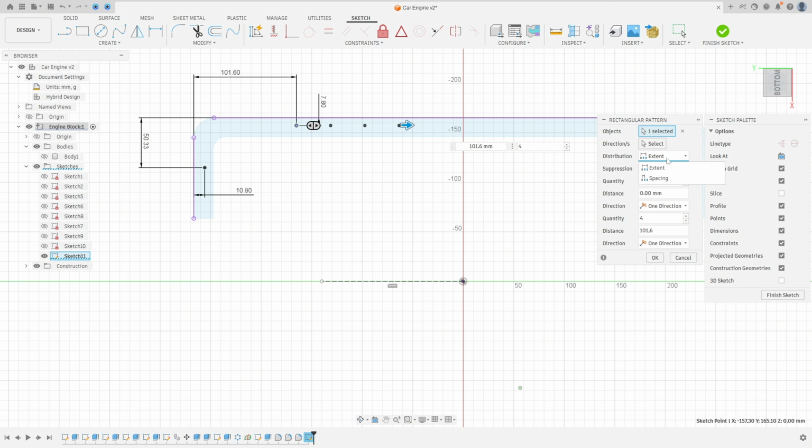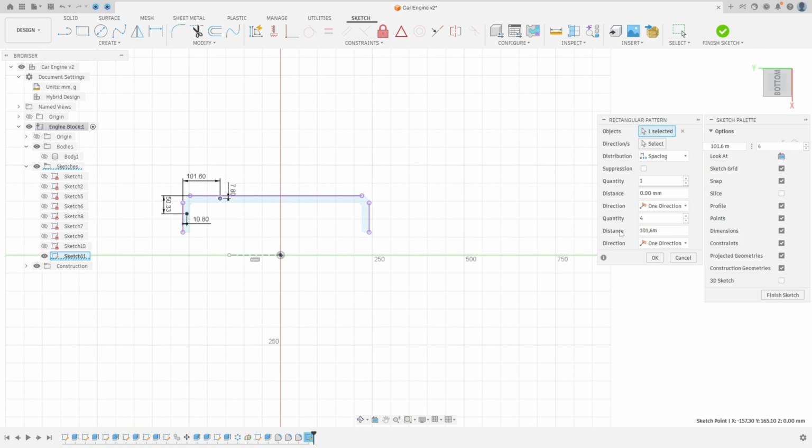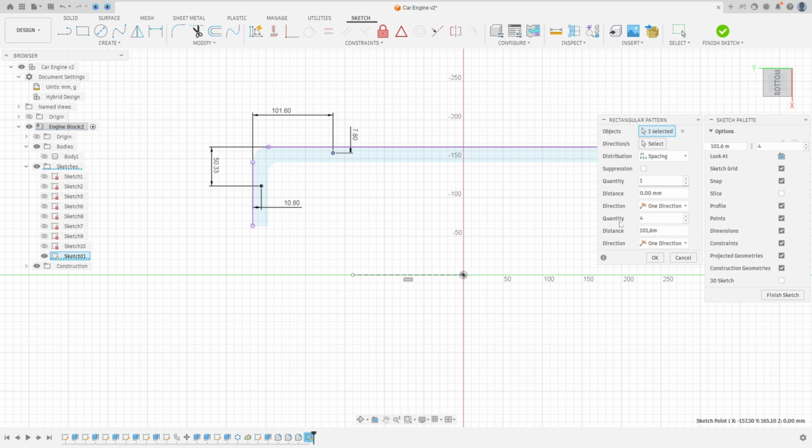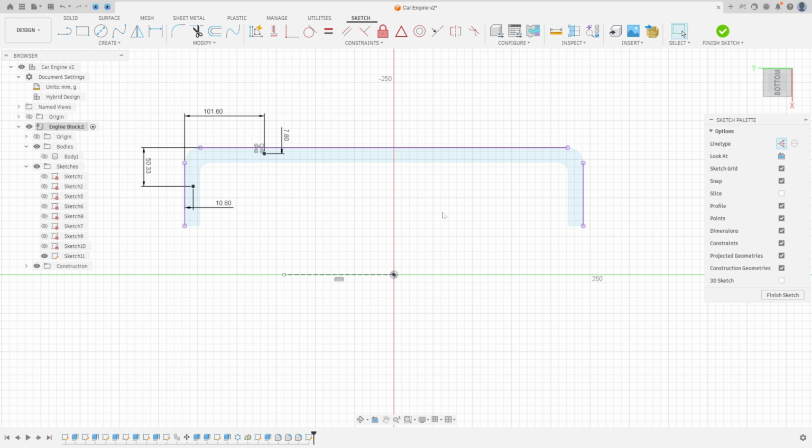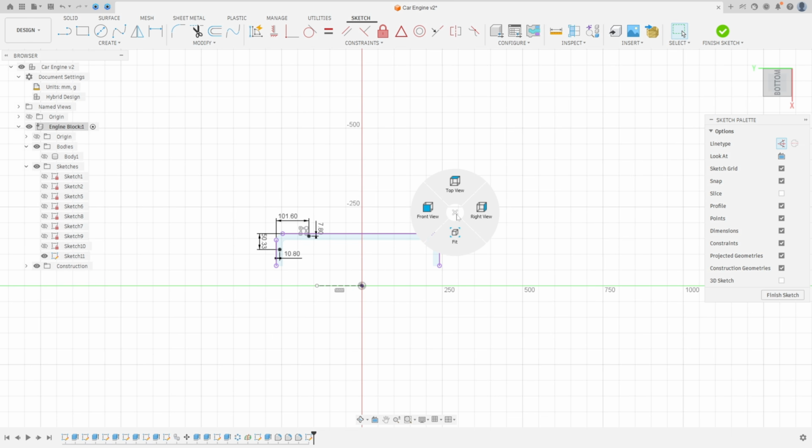And the distribution here, change this to spacing. The distance 101.6. And press OK. I got an error here.